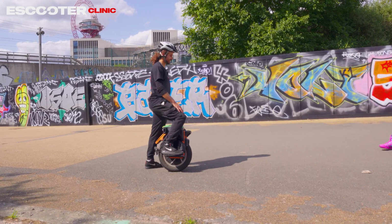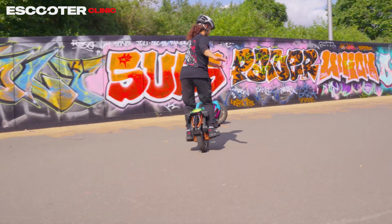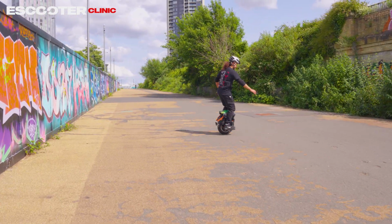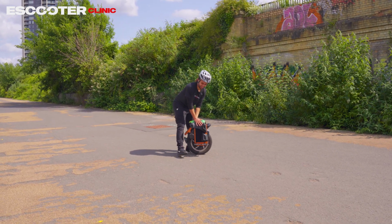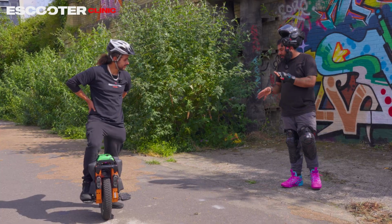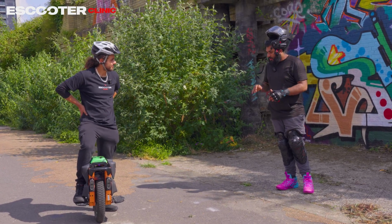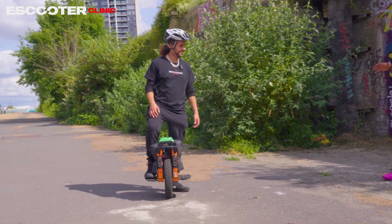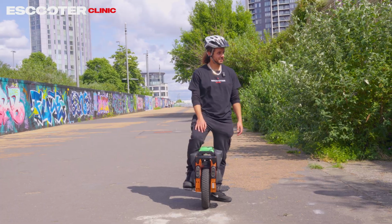All right, let me try to the right now. Oh, good. I think it's easier on one side than the other. So now that you've kind of tried out turning with your upper leg and upper body and pressure on either side, let's try using the heel. All right. So mount it like you would normally, and then lift your heel gradually in the direction you want to turn.